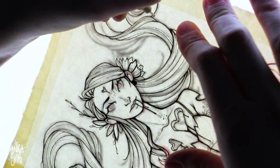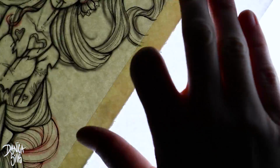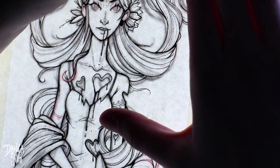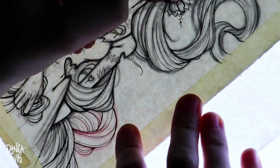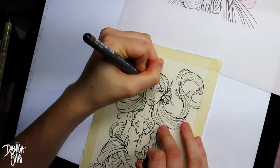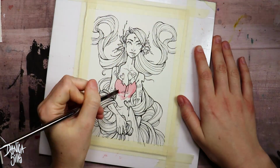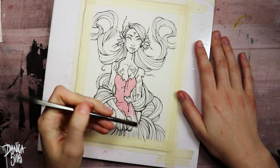And the pens are Micron pens as usual. I am really falling back in love with these things. I find that I kind of go in phases on what tools I tend to like to use. And I had a huge phase where I was using just bottled ink and brushes, and I loved it, and I will absolutely go back to it. But right now, I'm definitely having like a Micron pen renaissance.